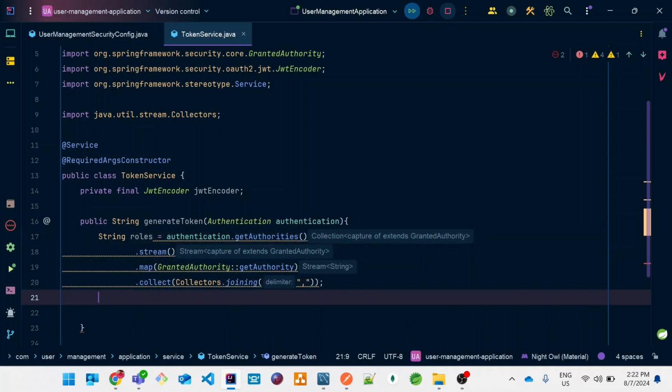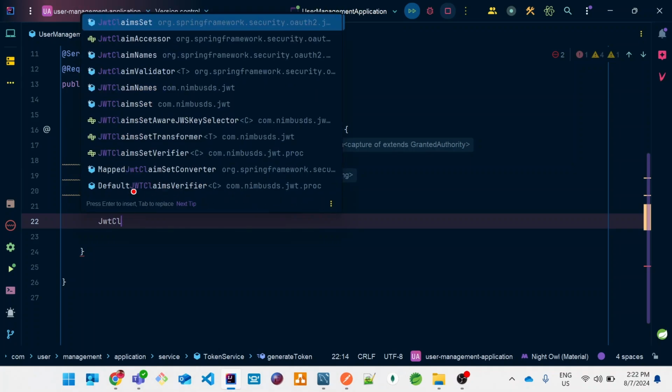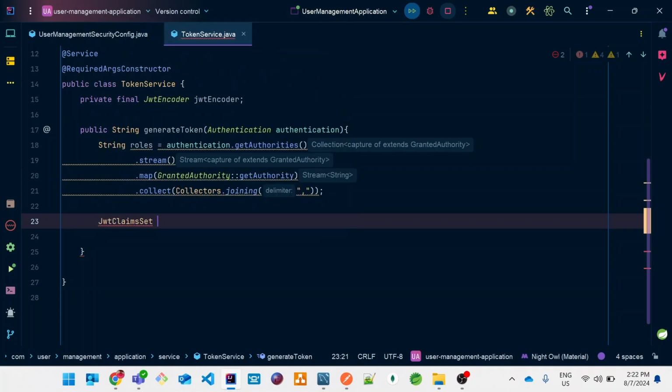Okay. The next thing we need to do, we need to have the JWT claim set to prepare the JWT token. Who is the issuer? What is the expiry? When it was issued? And what's the subject line, right? All these kind of things.